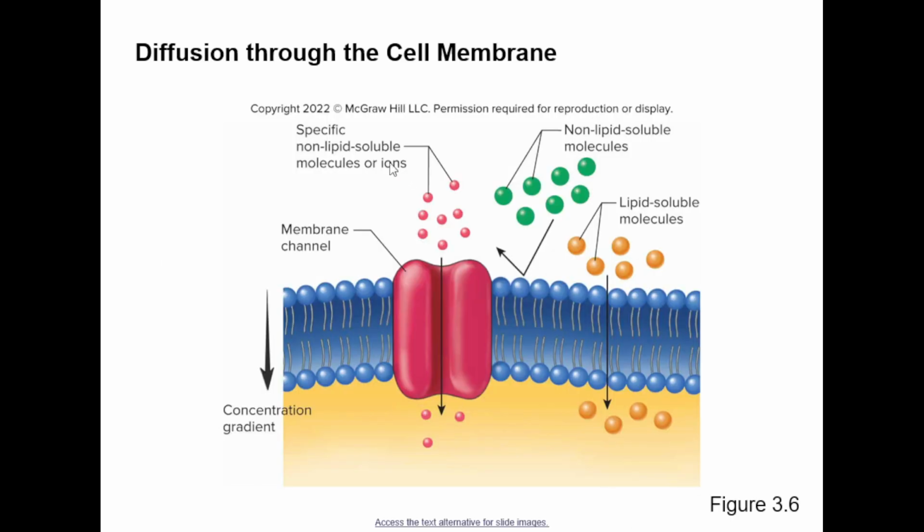So, what happens in facilitated diffusion? Your integral proteins or your membrane channels form a bridge in the middle which allows the passage of your non-lipid soluble molecules and ions in and out of the cell. Simply, ganun lang yung nangyayari. Again, from an area of higher concentration to an area of lower concentration.